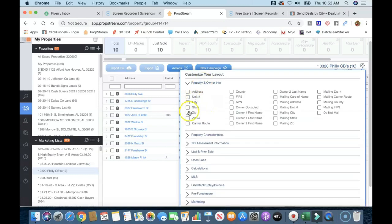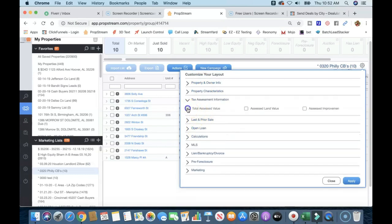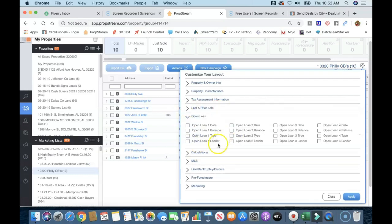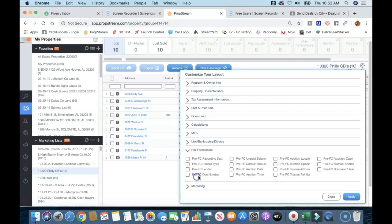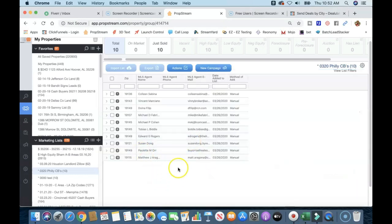Oh, I forgot to do the zip code. Okay. Removing all of this as I normally did. And just stick around and show you why I'm doing this. It's very important. All right. So remove that. And the main thing that I'm doing here, calculations, is so MLS name, status, do those two. All right. Well, and then, want to remove that, nothing here, and then marketing list. Okay. All right. Boom. All right. So no phone numbers.